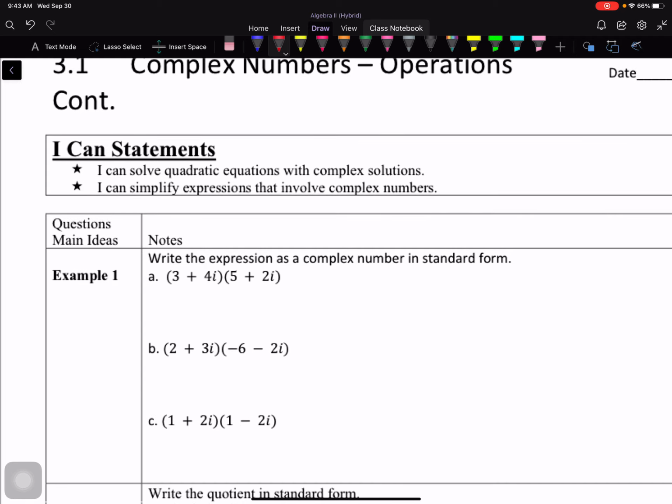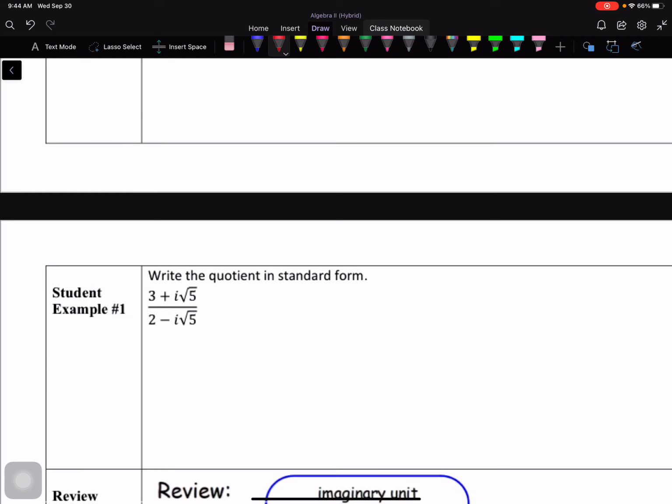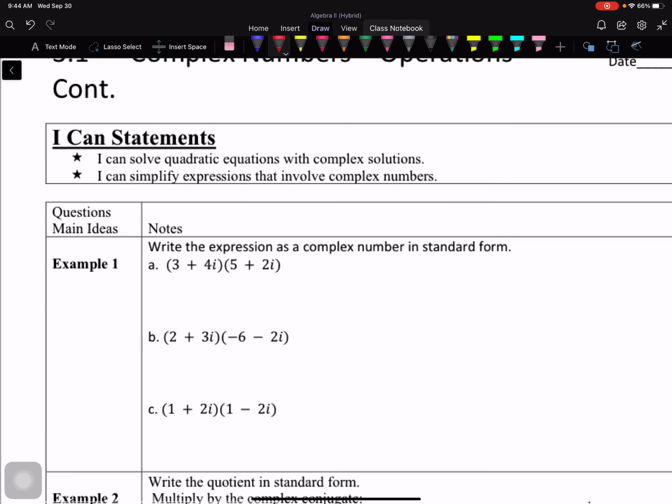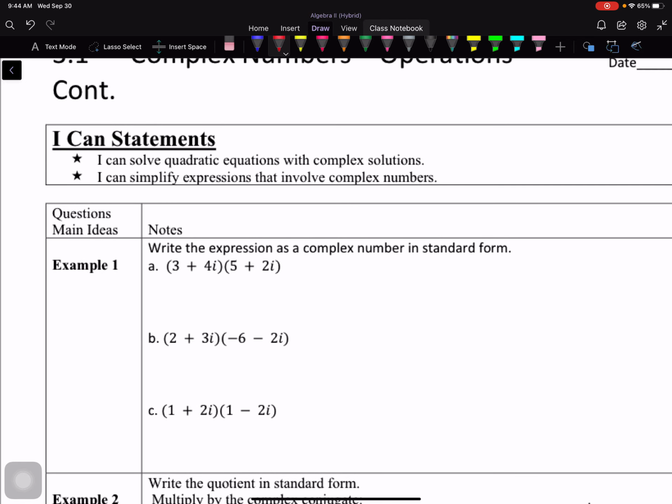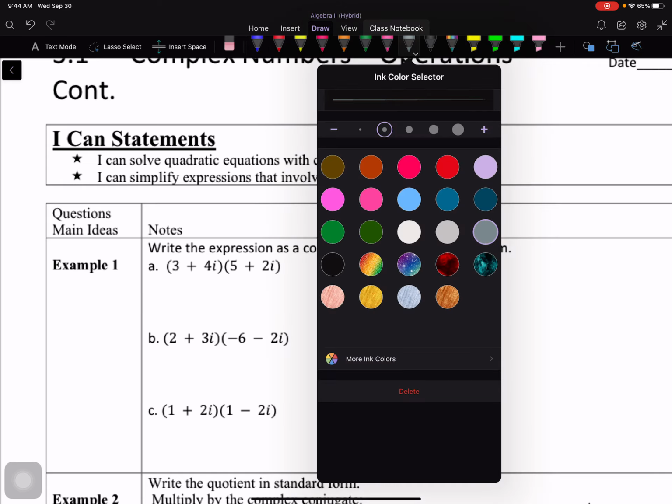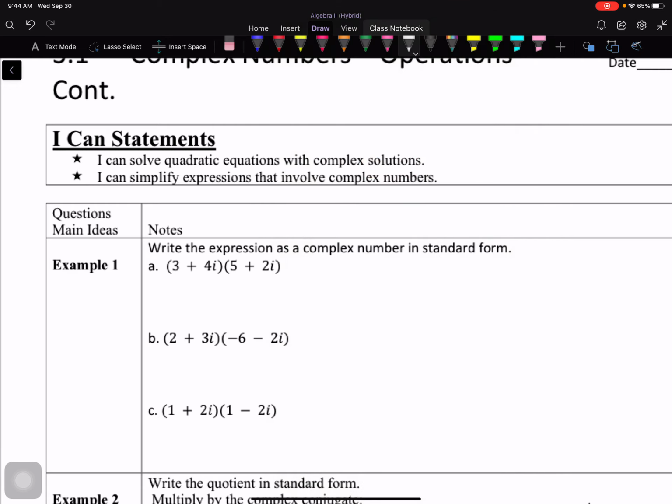Okay, we'll do some more operations so you can see the multiplication is getting a little more difficult. And now division. So jumping up here to the multiplication, it's just like multiplying binomials all the way back from Algebra 1. We're going to use something called the FOIL method, if that's how you want to think about it. It's just a fancy name for distributing. And here's how it's going to work. We're actually going to go ahead and get rid of the middle section there.